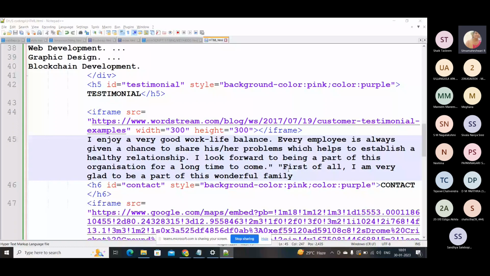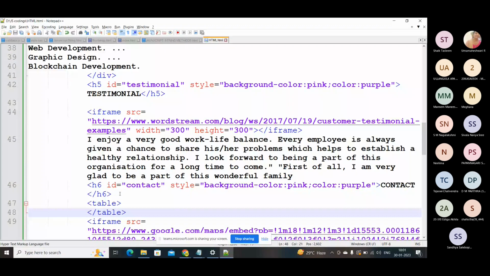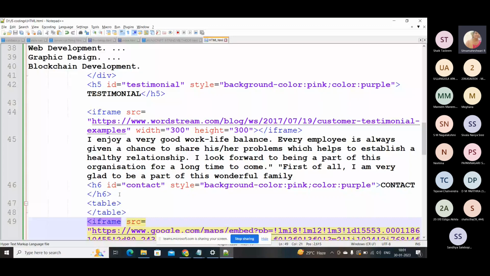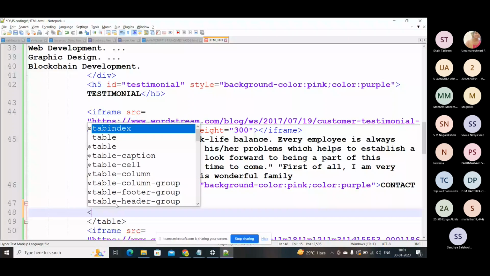And tables are also very simple. To create a table, you need to give the element as table, slash table. So this is how it will be. To create a table, the element has been mentioned. Within this, we'll be giving a table tr.